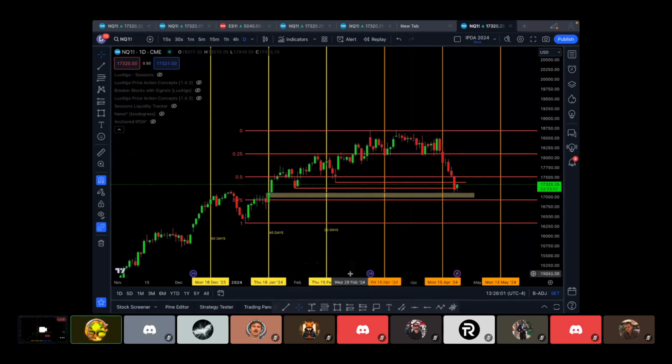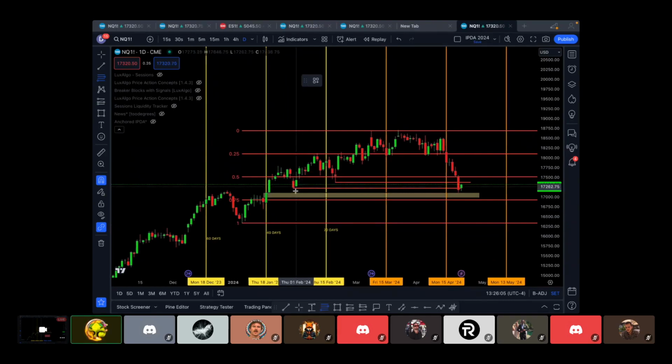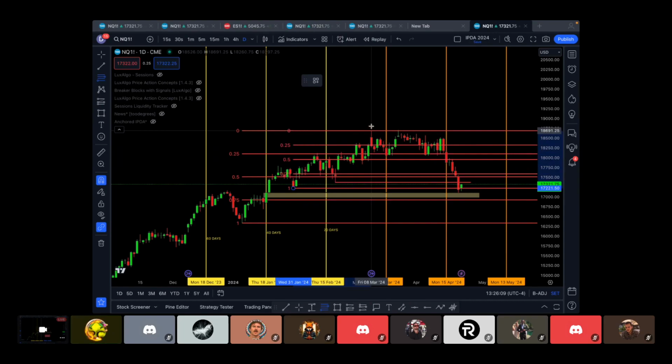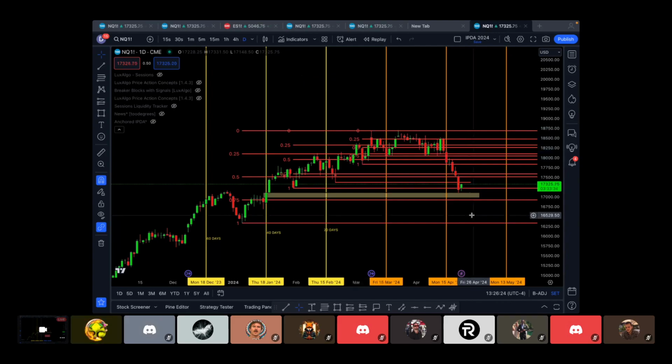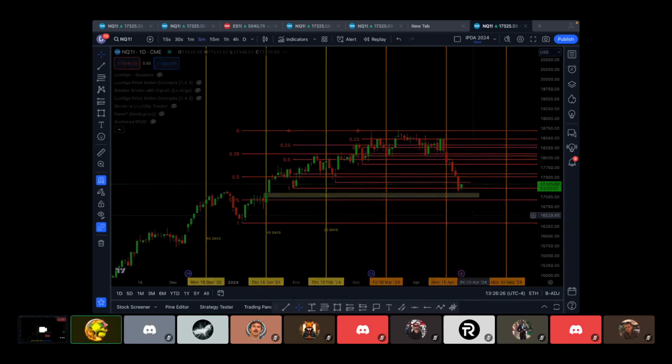Now, we did it for the 60 days. Now let's do the same thing for the 40 days. Where's the low of the 40 day? The low of the 40 day is right there. We'll take this low, same high, same low. Now it's all the same thing for the 20 days. Where's the 20 days? Right here. I know it's getting messy, but when you go on the low time frame, it's going to be much cleaner. So now we drop to the 5-minute.